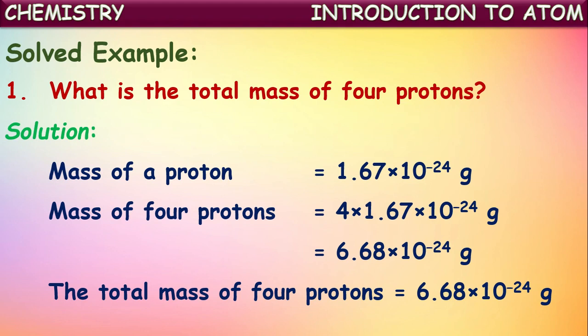This is about the discovery and the properties of these anode rays and protons. Remember, all cathode rays are electrons, but all anode rays are not protons. Anode rays are different from gas to gas. Out of all these, the smallest anode ray particle is considered as the proton, that is the H plus ion.